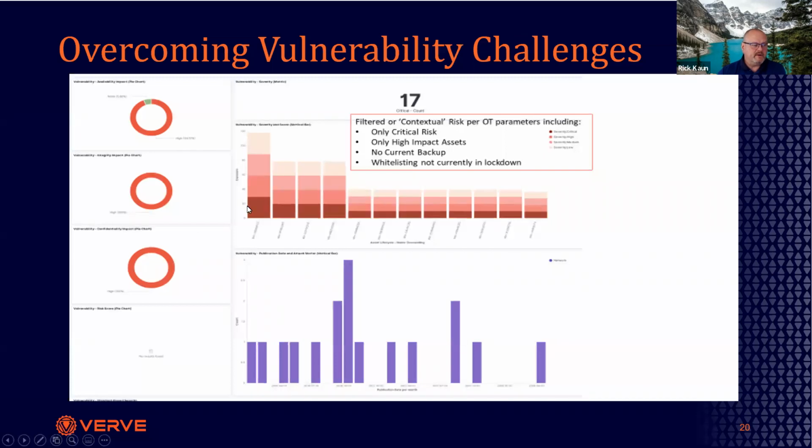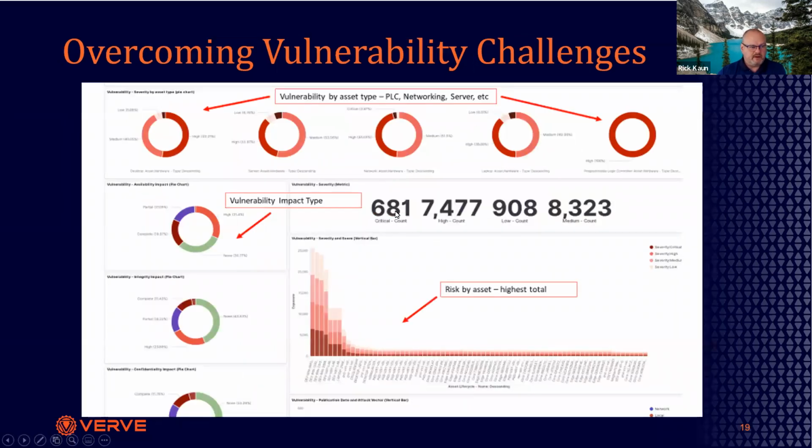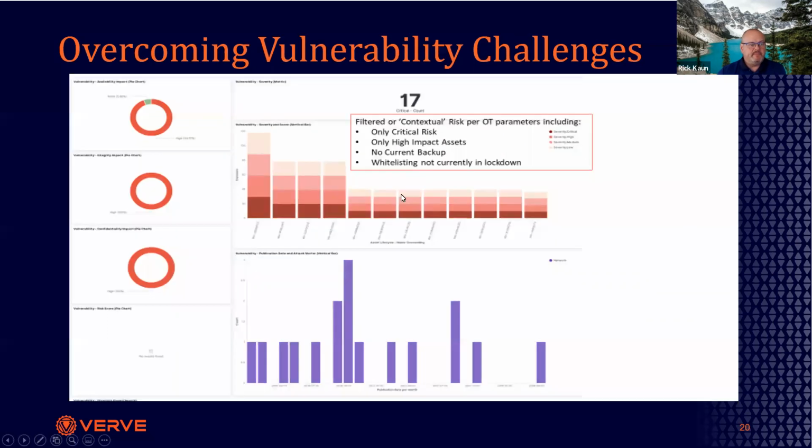What I've done is taken the previous slide and simply said, only show me the critical risks. So I filtered on critical risks. I then pulled through the tribal knowledge that I say you need to append to these assets, the metadata that says I only want to look at the high impact assets, assets that we have deemed are high risk to operations if they go offline or we don't have visibility to them.